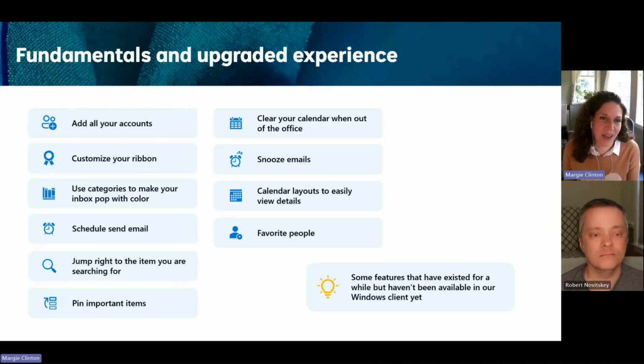Another variant, kind of similar to how do you control things that help your productivity, is things like being able to snooze emails so that you can snooze them for when you're ready to come back. Okay, I'll look at this in 2 days or something like that. So these are a couple of examples of things that we're excited to share with customers that's in the new Outlook for Windows.